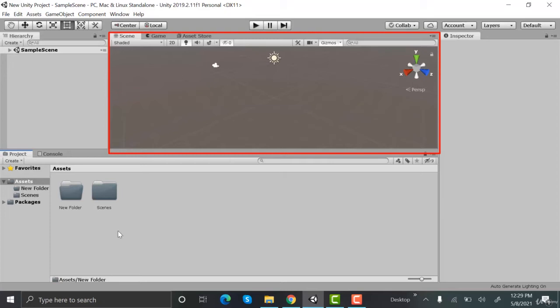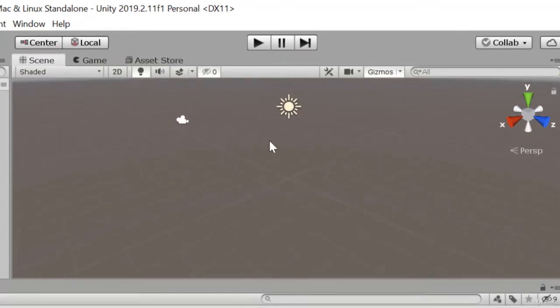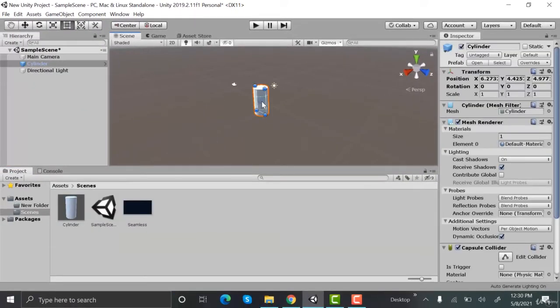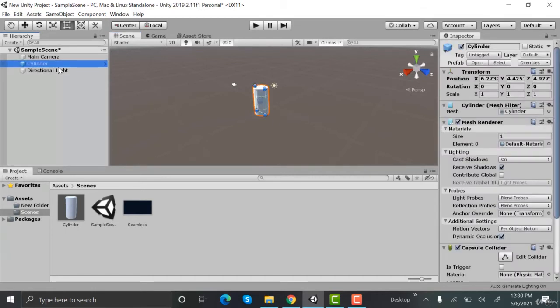The scene view. The scene view is your interactive view into the world you are creating. In simple words, scene view is the place where you spend most of your time and do most of your work. It is the basic drawing board where you create your whole game in the visual form. Your scene view is a complete world where you can drag objects from the project window and simply drop them into the scene view. Selecting, manipulating, and modifying objects in the scene view are some of the first skills you must learn to begin working in Unity. But don't worry, I will teach you all of that.